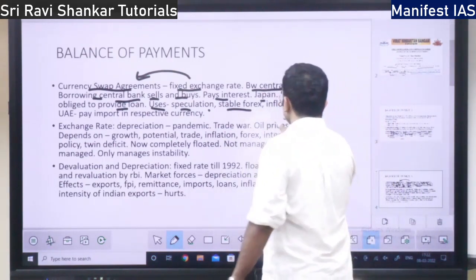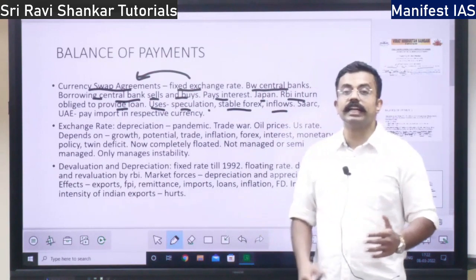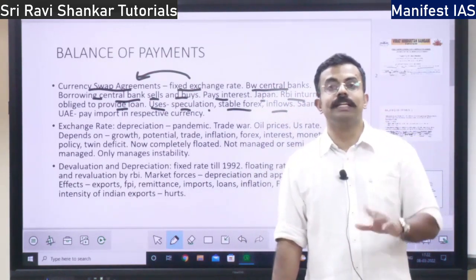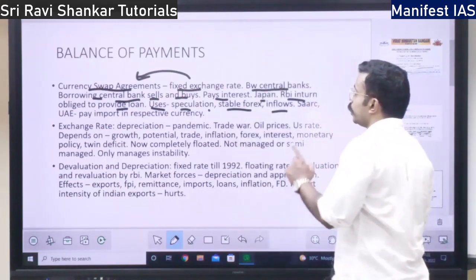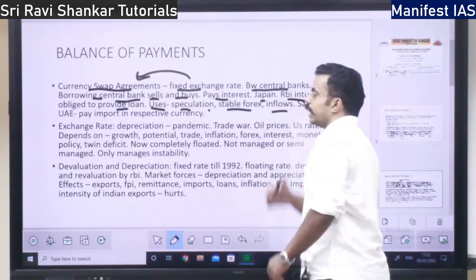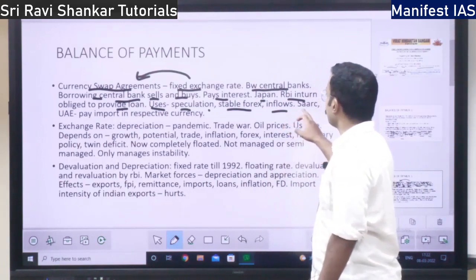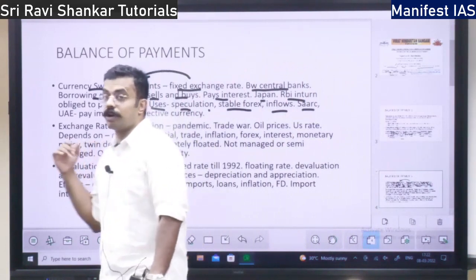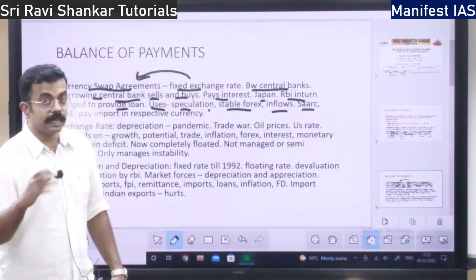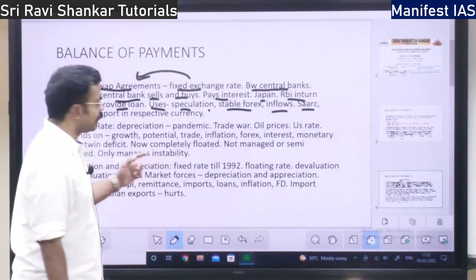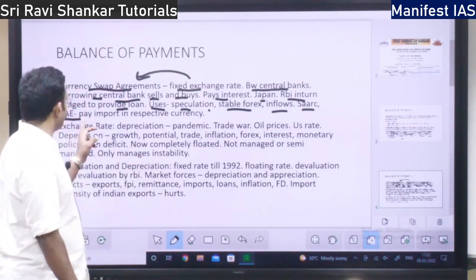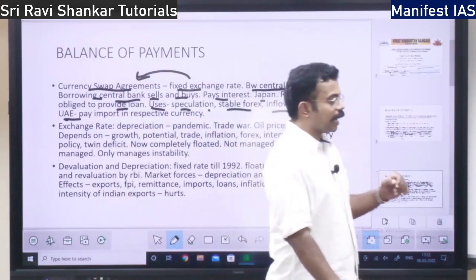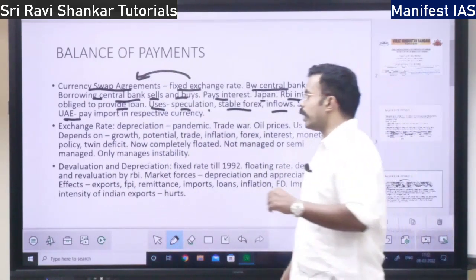Apart from that, it is going to increase the inflows. The money that is going to come into India, that is inflow, will increase, right? Because of the currency swap agreement. Then we can use it. There is a proposal to do a currency swap with SAARC, South Asian Association for Regional Cooperation. How many countries? 8 countries. That comes under your international relations. Apart from that, we have done the currency swap agreement with UAE, United Arab Emirates.